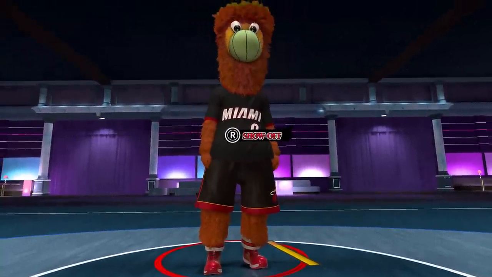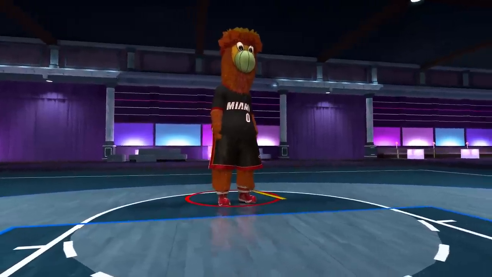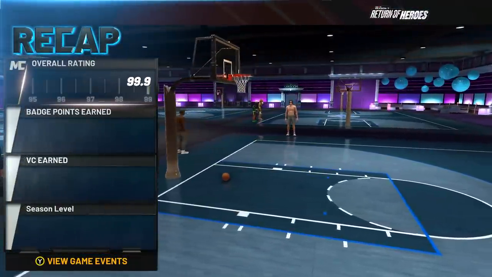Nah, that is crazy. Look, I don't know how I was missing, but I promise y'all, I'm going to show you that this build is actually crazy. I mean, y'all probably saw this build is crazy. I was just missing open. Like, I got open every single play. But let's just get into the next game, bro. We got to learn how to shoot with this mascot on.